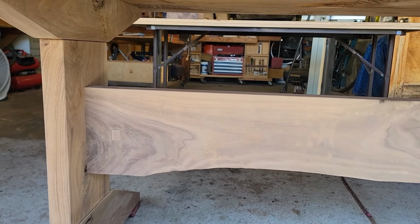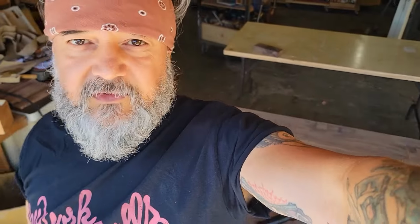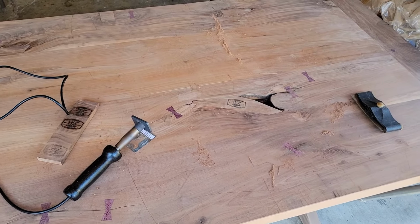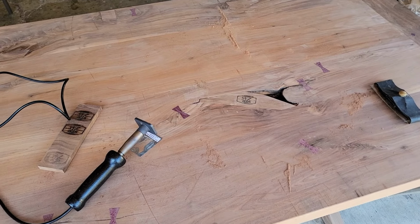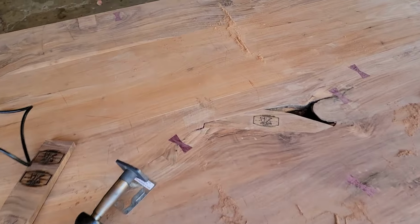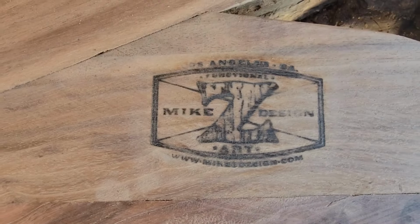And again, this wood, trust me, you're about to see it later, but once the finish gets on, it darkens up so much that that brand doesn't jump out at you. You kind of have to go looking for it. Although here, I wouldn't call that the center of the table, but that's there now. That's on there. Undeniable. That is the mark of excellence, the Mike Z Design logo.